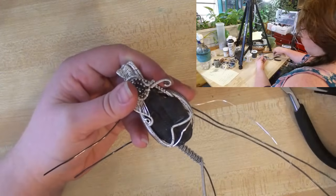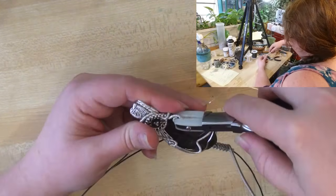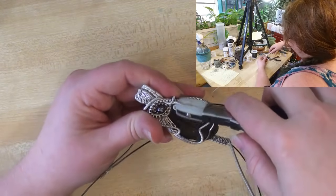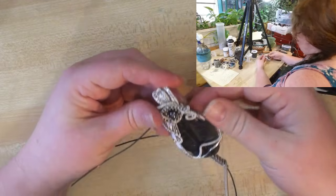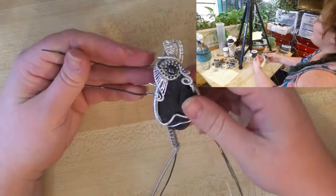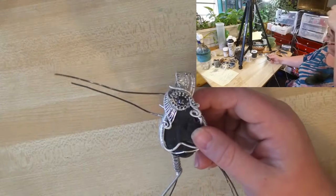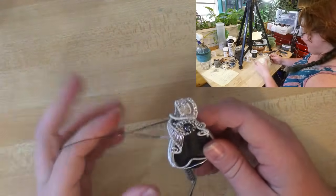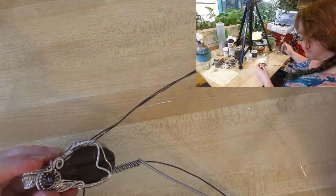Okay. So now from here, I'm going to grab with my nylon jaw pliers and deepen the spiral, like feed it in on itself. Ooh, I like that. So, this is starting to come together, you guys. Oh my gosh. Oh my gosh. Okay. Wrong pliers.